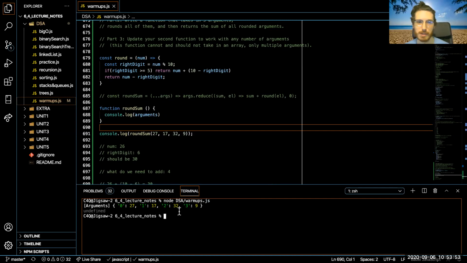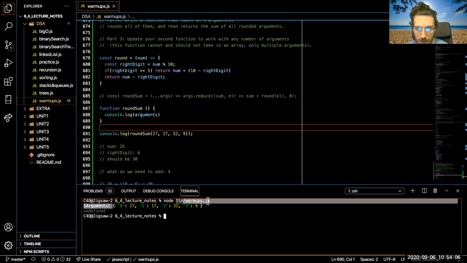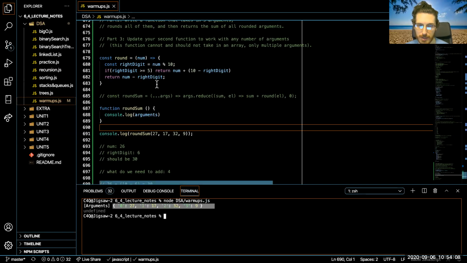Right, so arguments is a keyword in JavaScript and was really used a lot more before the spread operator. And all that did was create this arguments object of all the arguments that are passed in.